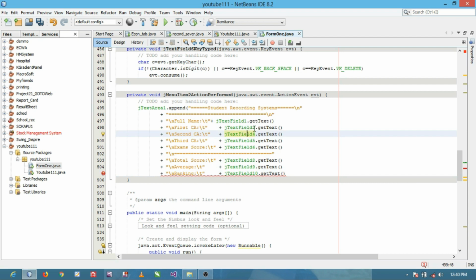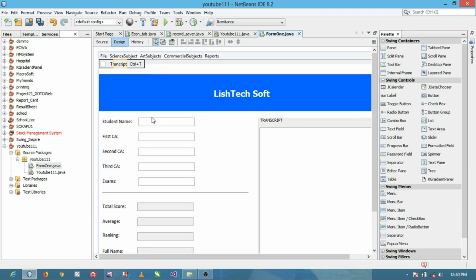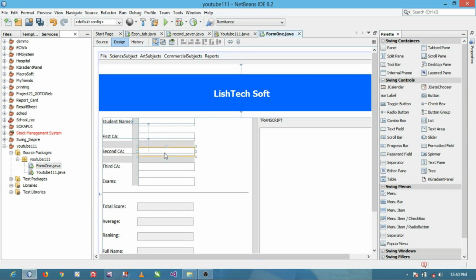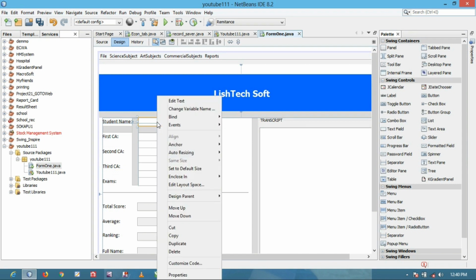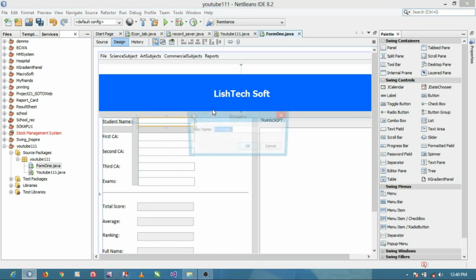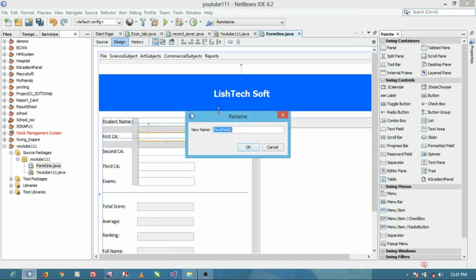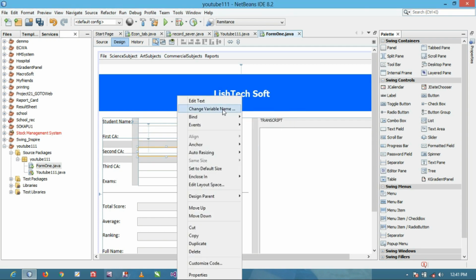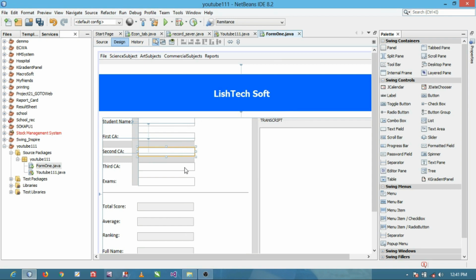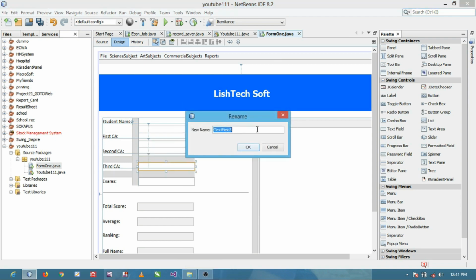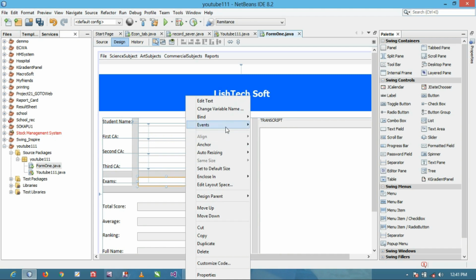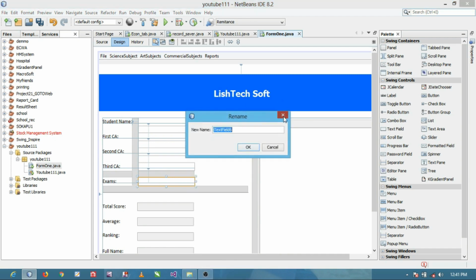What we want to see is JTEX field. First of all, JTEX field 1 2 3 4 5 6. We want this name here to apply here, then first text next, then second CA next, and third CA next. So here, variable name JTEX field 1, correct, then JTEX field 2, JTEX field 4, JTEX field 5, JTEX field 6, okay.